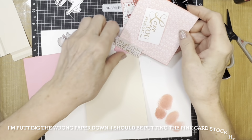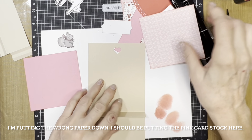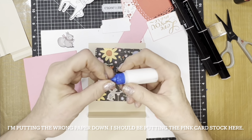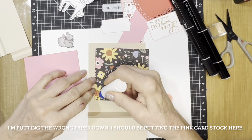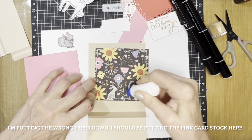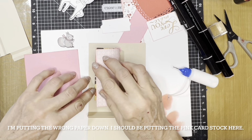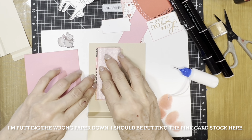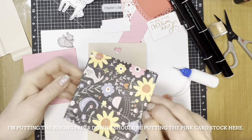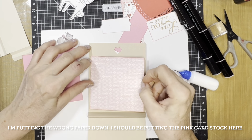Let's put it together. So this is going to go on the inside, and we'll do the inside first. And I like using this liquid glue. I can just put a very fine line down, and that will hold that paper nicely. And if I get too much glue, like I've got a little glob over on the side, I can fold it up carefully so I don't get a bend. And just smudge it so that it puts that glue everywhere on those corners and it doesn't look like a blob.